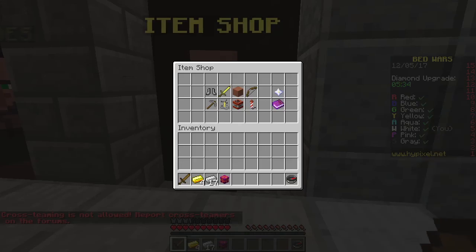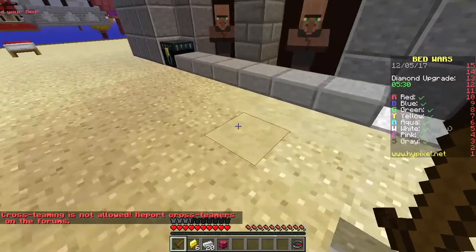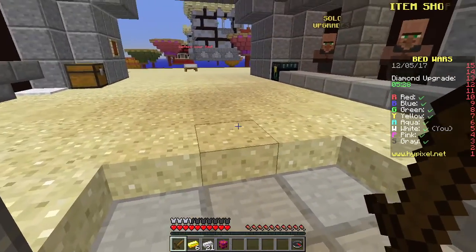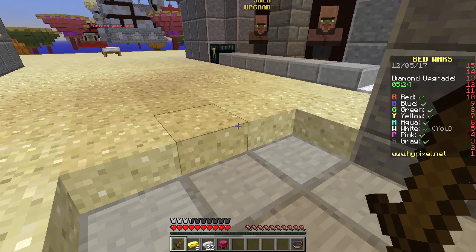So anyways, let's go to the item shop and get 24 iron. Let's get our 24 iron here. And you know what? I think I'm not going to stick my gold in the chest.